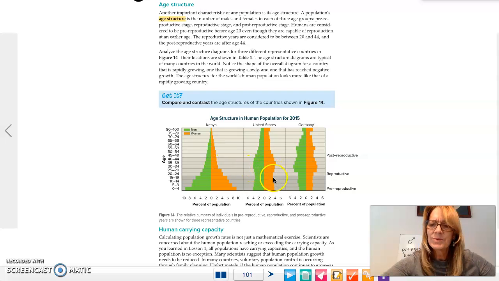That's all that's about. If we go down and talk about the human carrying capacity rates, right? We talked about that at the very beginning, that the earth has its limits. We have our limits and we're pushing them. If you look at today, we're pushing. We have high medicine. We can live to a lot older age. Just 100 years ago, the average age that people lived to was 54 or 60. And now we're living to our 80s and 90s and even our hundreds and not having a problem with that. And how much is the earth and society able to sustain that? So that's one of those things with human carrying capacity.